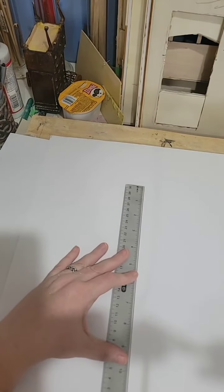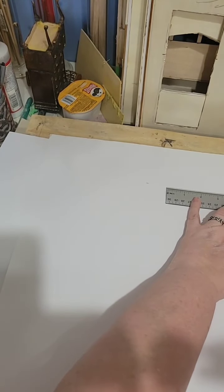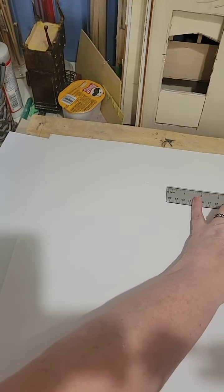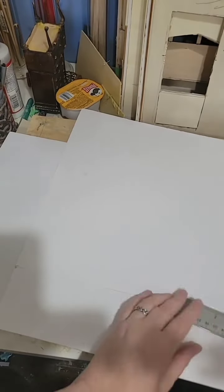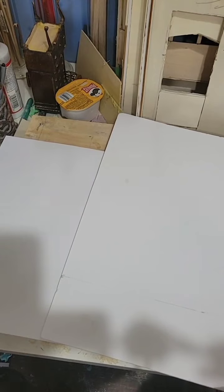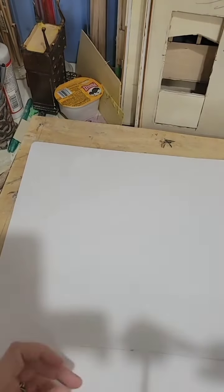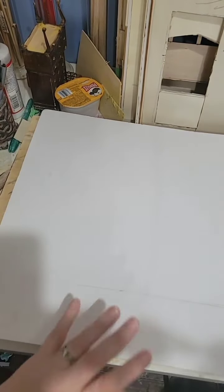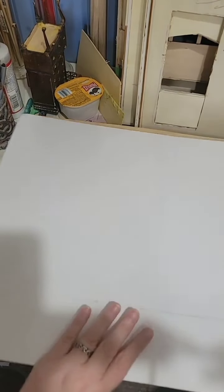Now I'm working on the left wall of the house — there's basically a rectangular shape from which all the bay windows and bump outs are coming. On the left side, I have two bay windows that are going to be kind of floating in there. This is the other left side of the box that is this house, and the walls are 30 inches tall. I'm cutting out the poster board pieces.